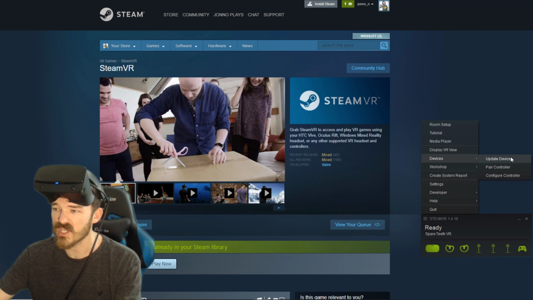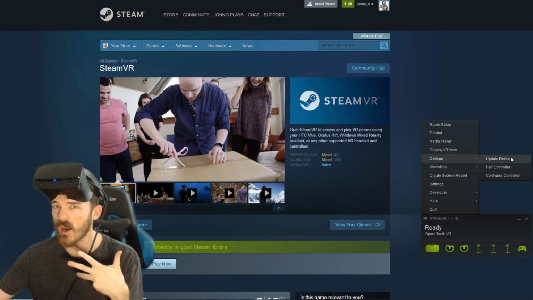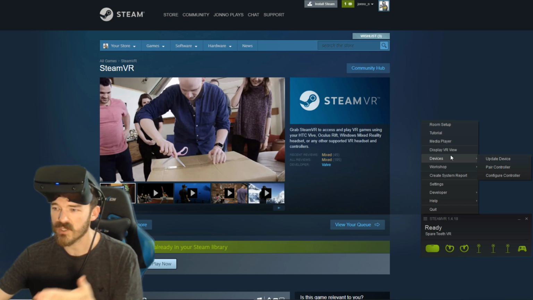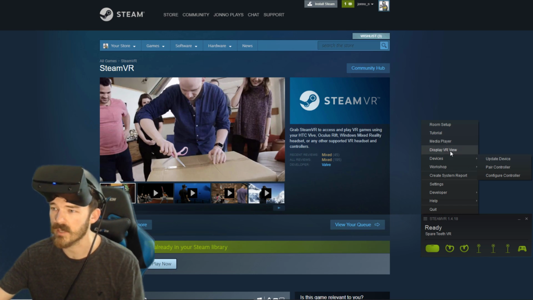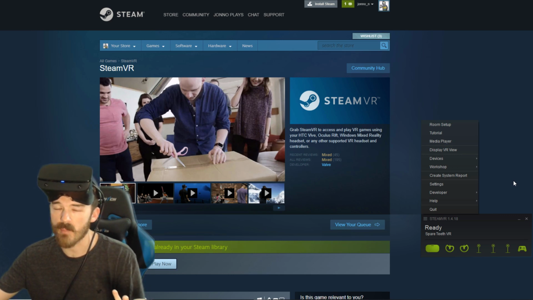That might actually be grayed out, so you may have to restart the SteamVR app to get it to work, or you may want to even try unplugging and plugging back in your VR headset. That might do it too, but I would try to launch the SteamVR app after you've already plugged in your headset. That's probably the best tip. Anyway, you should be able to get in pretty easily, and like I said, it really wasn't that bad. I got it to launch.